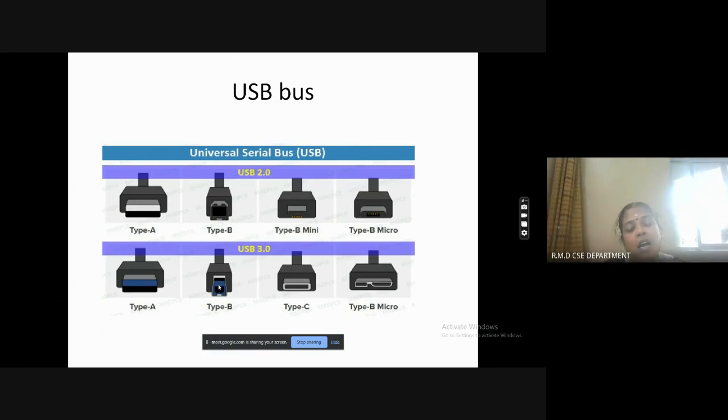So in this class, we have discussed the various I/O interfaces along with USB: the input interface and the output interface. Input is a keyboard interface and output is a printer interface. Next is the parallel or serial. Serial means only one bit of data can be transferred at a time, whereas parallel means we can transfer the data simultaneously. This is the topic we have also discussed in the USB bus.